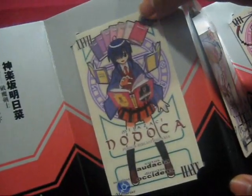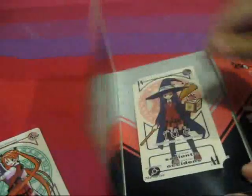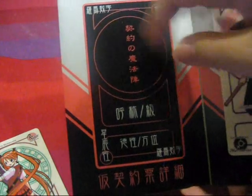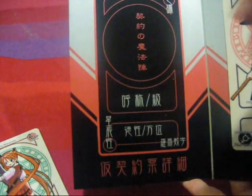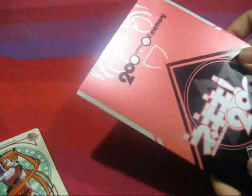So over here we have Nodoka's card, we have Setsuna's card, we have Konoka's card. And on the back, we see that we have three more cards. Yes, there are seven cards altogether. We see we have Yue, we have Haruna's, sorry, you can't see that, Haruna's card, and finally we have Tsutami's card. And on this panel of the card holder, we see that there is an outline of the Pactio card and what each section designates, such as Sir, which is color, and the rest is in Japanese/olden Chinese, so I can't really read that. But I think this is exceptionally cool.